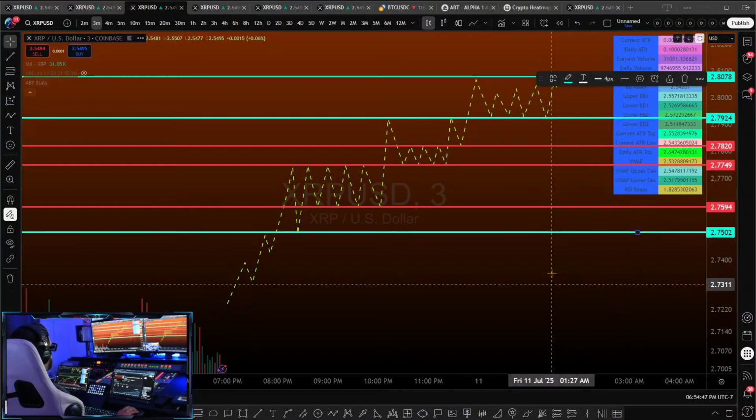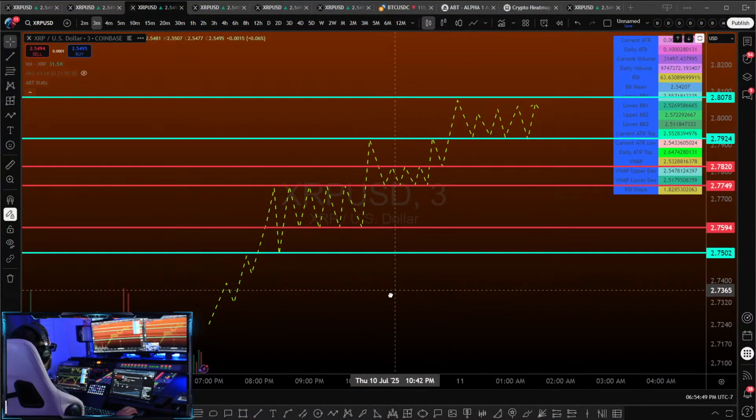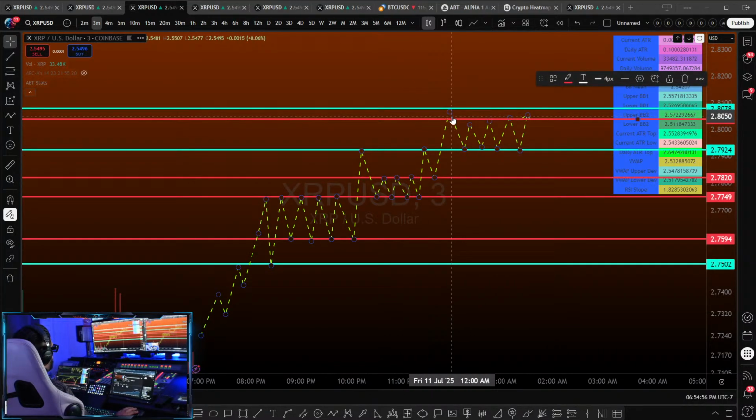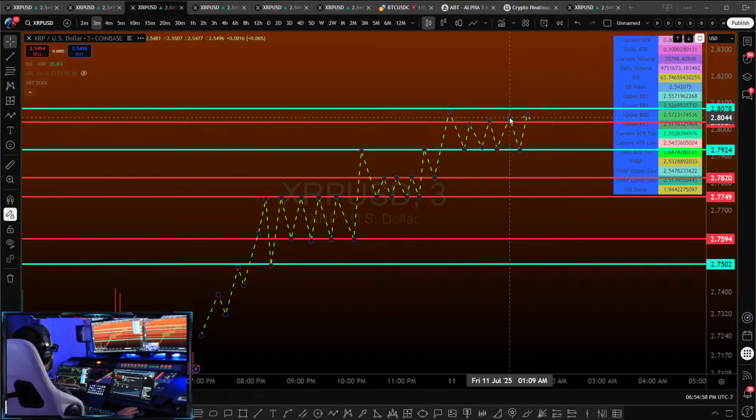Okay, so let's go ahead and color it like that. All good. Perfect. And then this would be the red line up here. Sorry, just about like this, right? For the inside of this price action here.